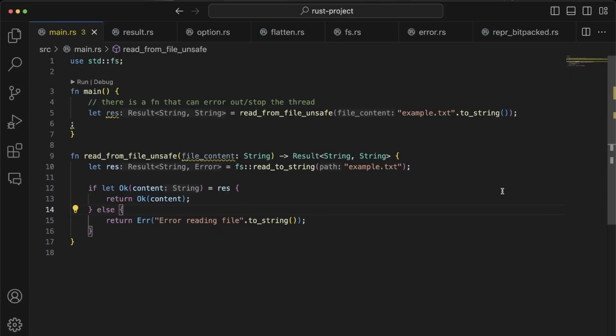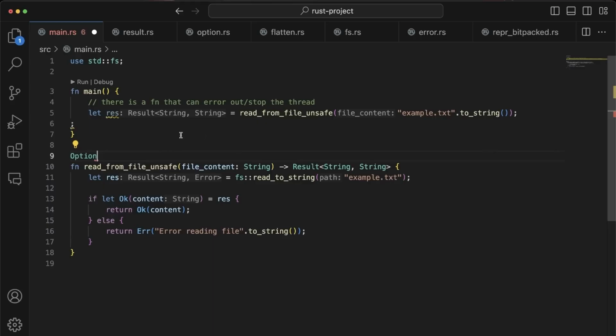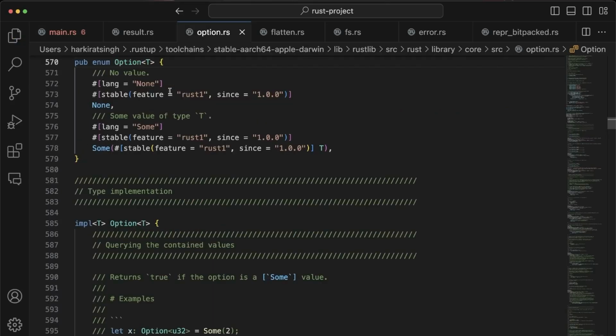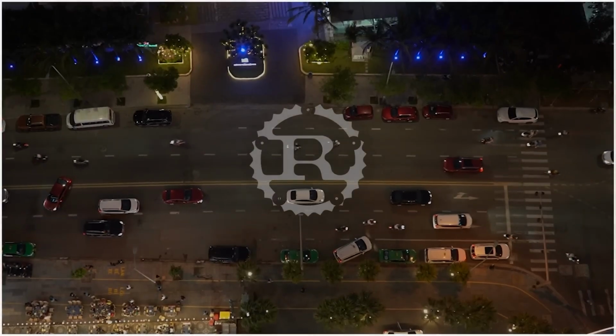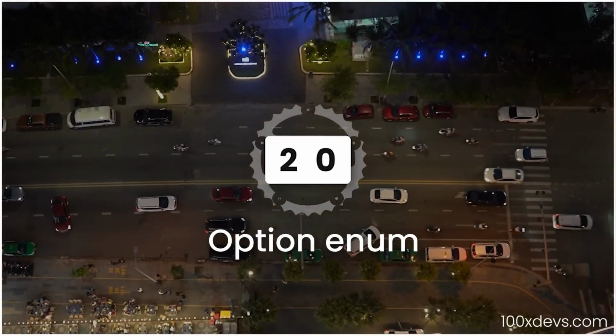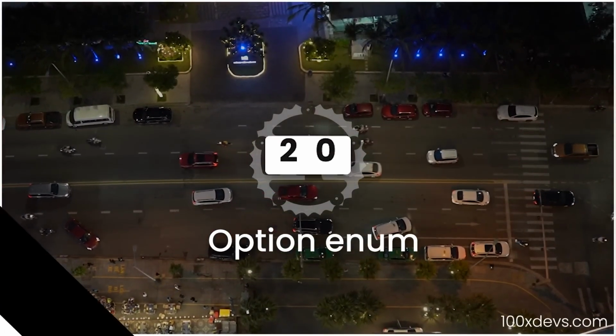With that, let's move to the other important enum that Rust provides you, which is the option enum. This one right here. Alright, the option enum is an enum that Rust provides you to get rid of null types throughout your code base.